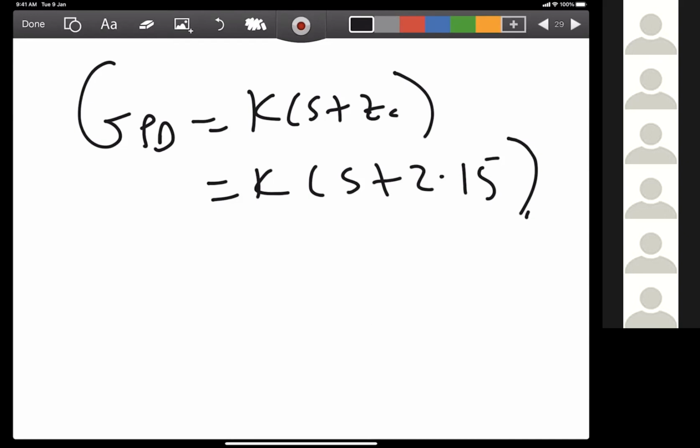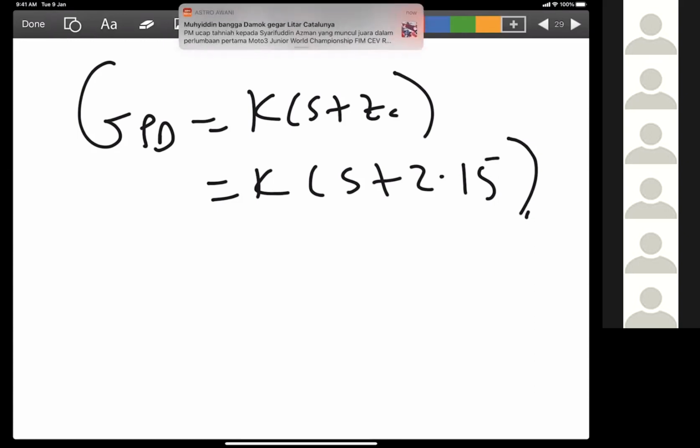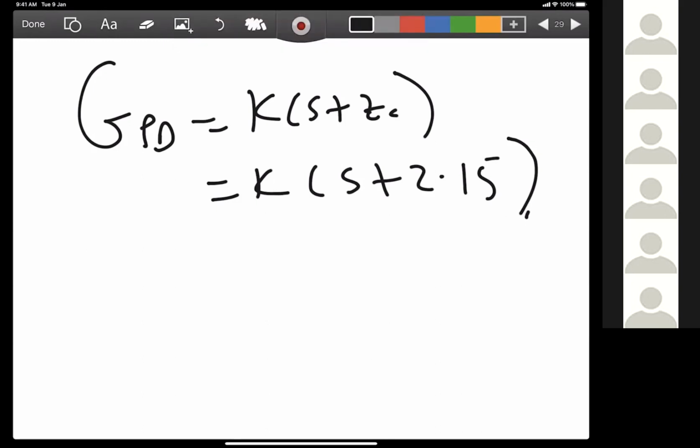Design a PID controller by using a Ziegler-Nichols tuning method to replace the gain controller K. Use the Ziegler-Nichols PID tuning parameters as available in the Appendix A. So if you look at the Appendix A, you're given a table A1, the Ziegler-Nichols table. So what information can you get from the open loop, from the plot given?